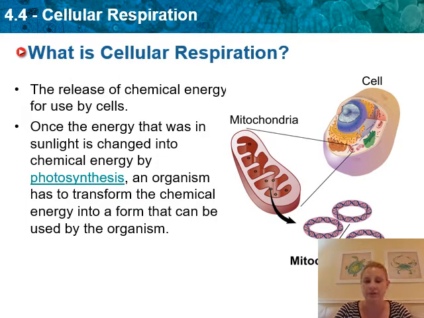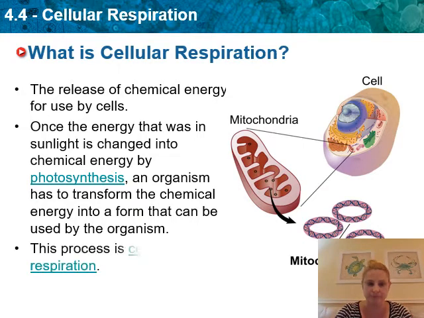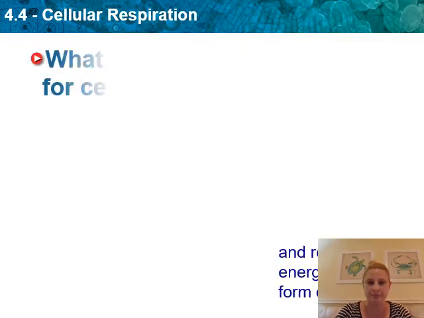So in photosynthesis, our plant turns carbon dioxide and water with the use of sun for energy into glucose, right, and oxygen. Then other organisms and even plants take in that oxygen, okay, and take in sugars, and the plant already has sugar, and they convert that into the usable form, into ATP. So this whole process is cellular respiration.